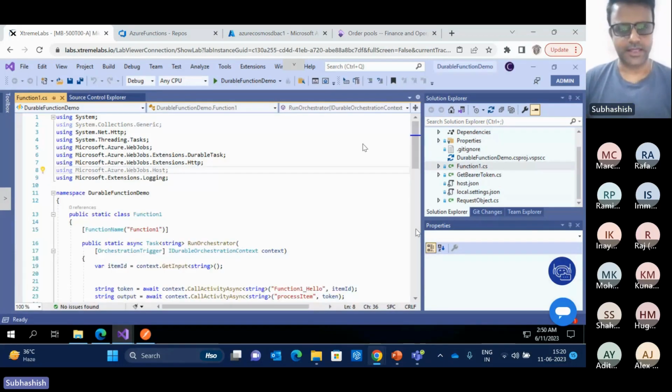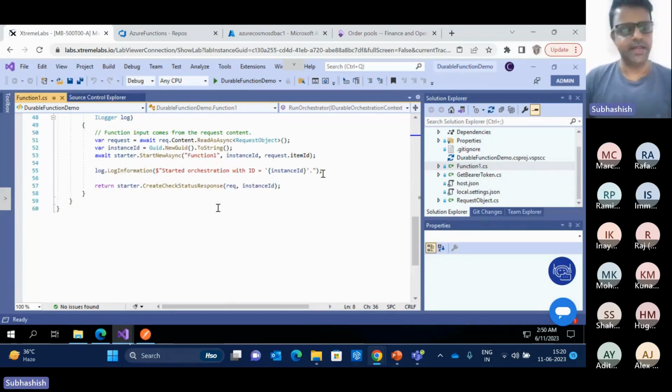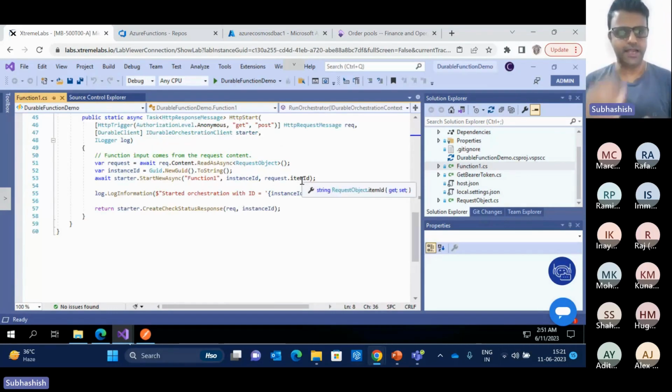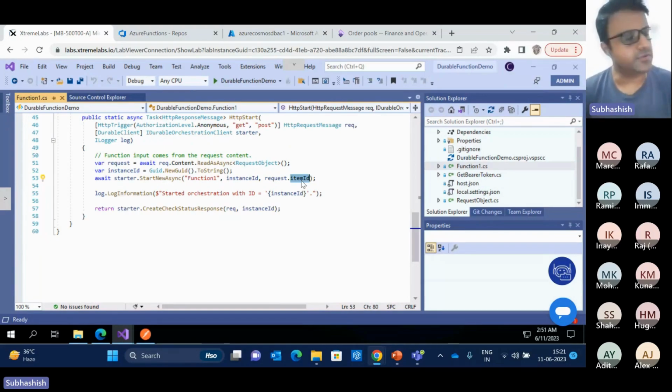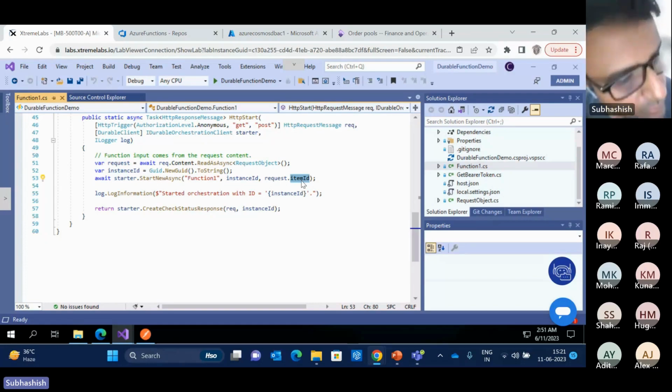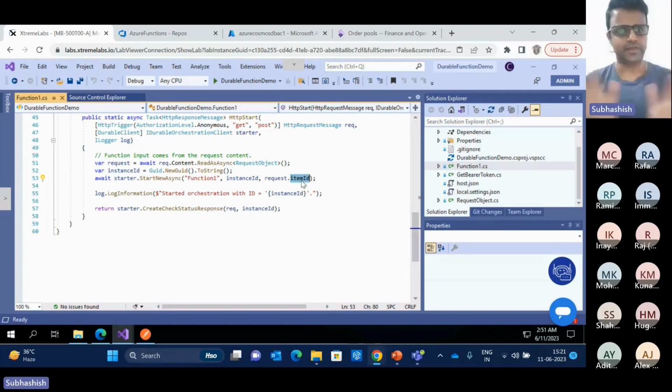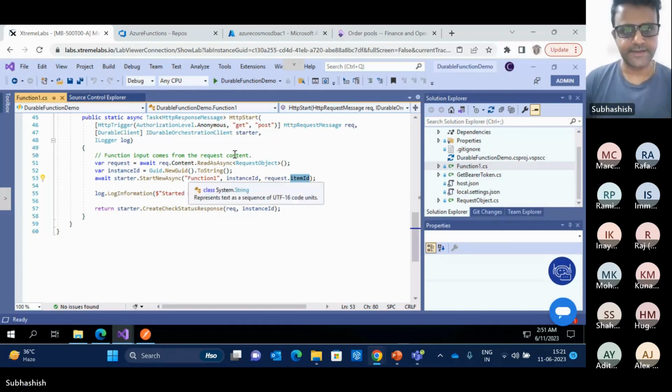First of all, it is sending an item ID, either as a query string or as part of the JSON query. Simple, nothing else. Just like the previous cases, here also I created a class, which is this class.